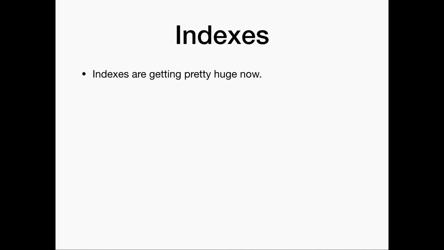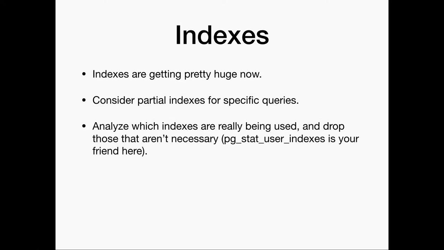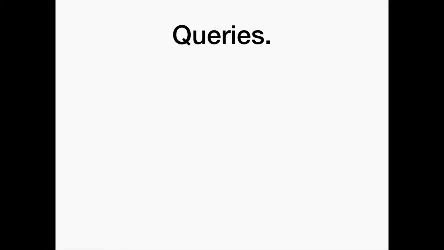So, giant database, so you have giant indexes. Start looking at your query loads, and maybe you can get away with doing partial indexes for some of them, rather than indexing all the rows for a particular column. That is, definitely look at what indexes are actually being used. Look at pg_stat_user_indexes to see if there are any that aren't being used, and drop them, because by now you have enough history to see what your query loads are actually like.